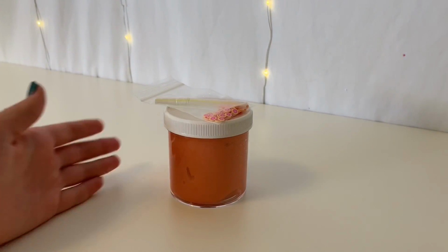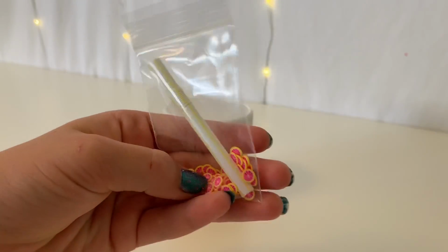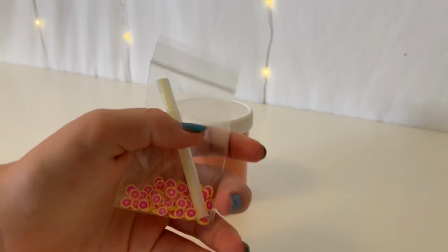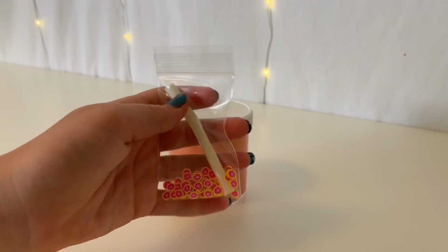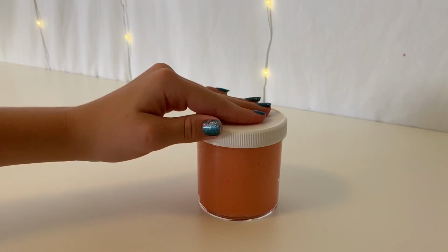The next slime I have here is called Pink Lemonade Icy, and if you buy this, it will come with a little baggie of some pink lemonade fruit slices, and it will come with this miniature straw that you can put in your slime. So this is like a mix between an icy slime and a jelly slime.